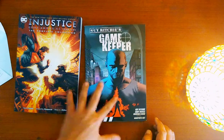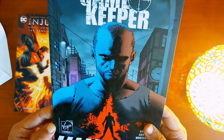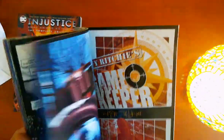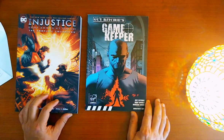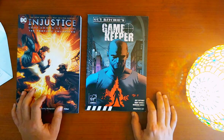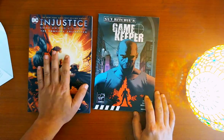Plus, Virgin Comics is no longer in business, so pretty soon this is going to be a rare item for comic book collectors. I'm happy to get my hands on it — I've been wanting to buy this for quite a while but somehow couldn't find the time. So to make a long story short, here it is.